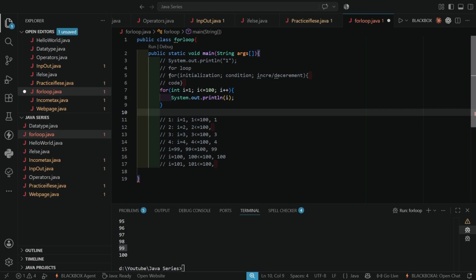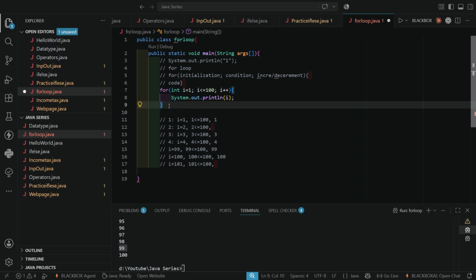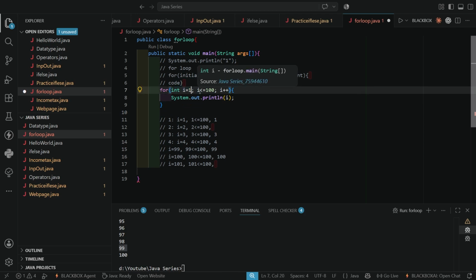Always remember the syntax followed by any simple example. Initially, it starts with initialization where we declare a variable, followed by a condition. Condition means how many times the set of statements need to be executed. Then followed by an increment or decrement operator, and then a set of statements within the for loop.